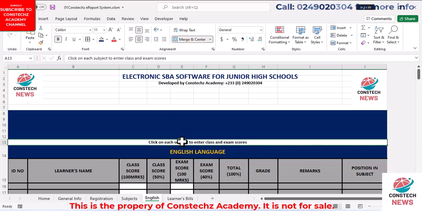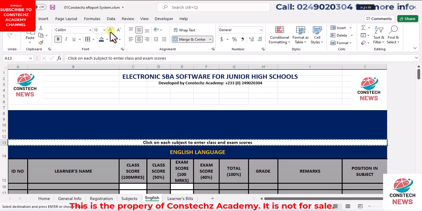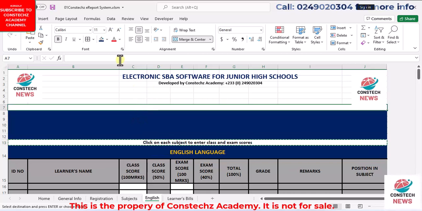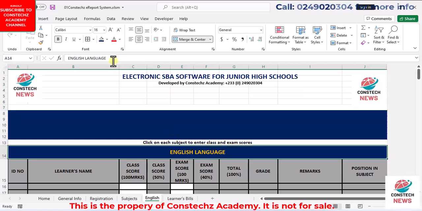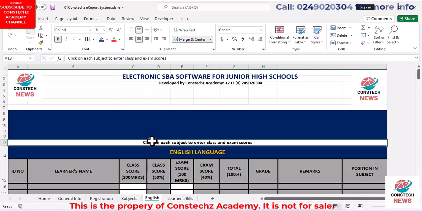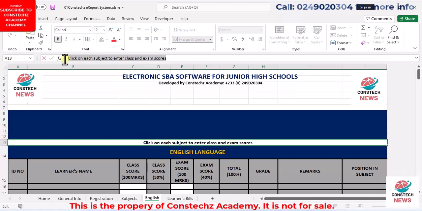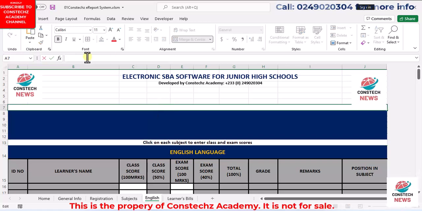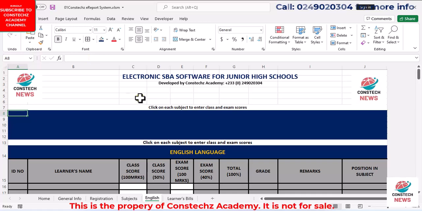So Control C to copy. Then you come here, Control V. Copy this, Control C to copy. You come here and paste it. Okay.